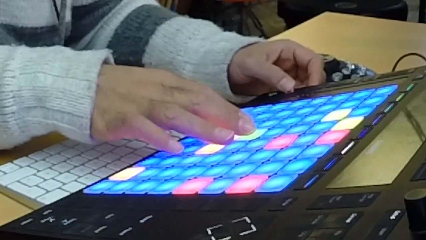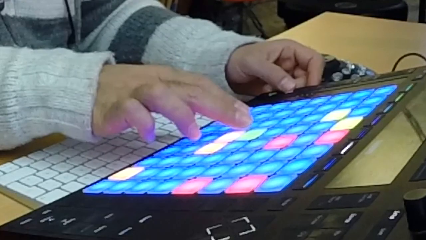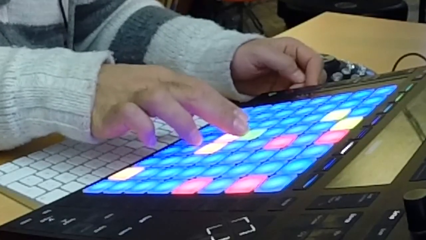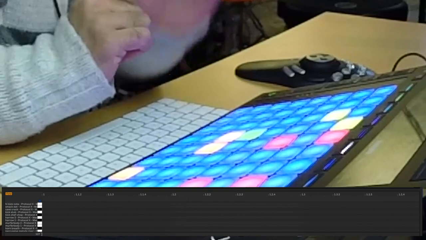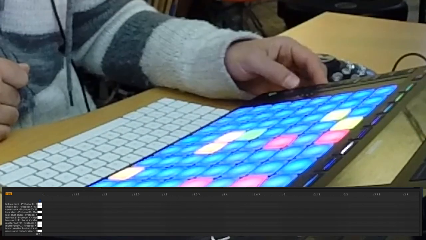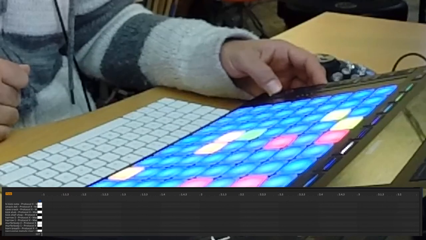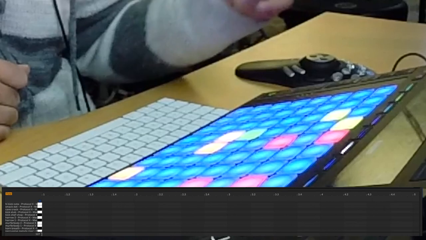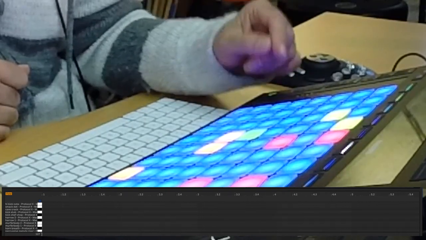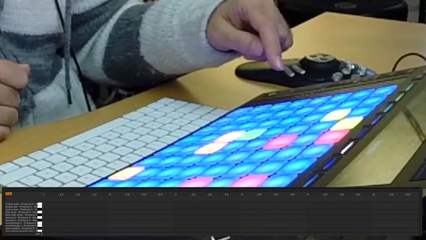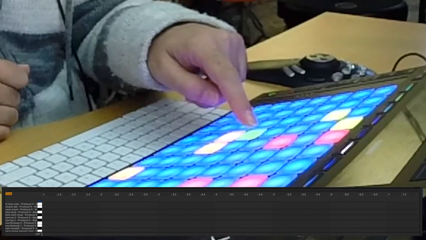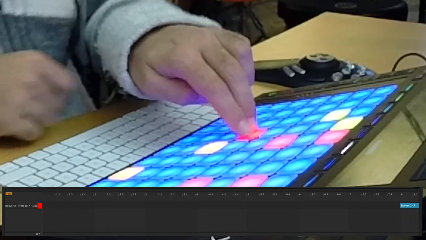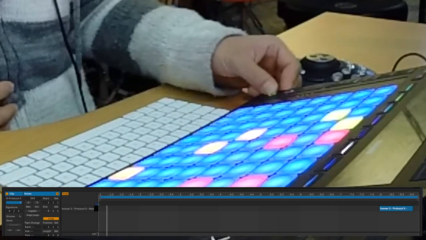All right, so let's record something. Here we go. 1, 2, 3, 4. I think this sound that I'm about to play will be nice at the end of this verse. I think I'm going to make this an 8-bar loop. Here we go. There we go. Like I said, I don't want to fill this up too much because there's a lot going on anyway. These are just like spices.